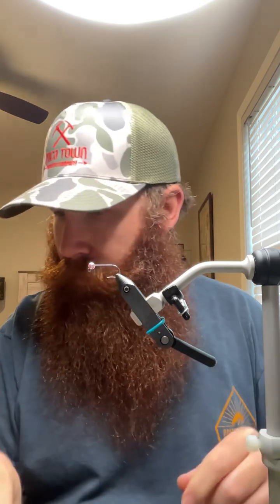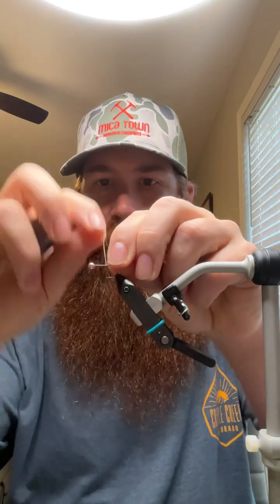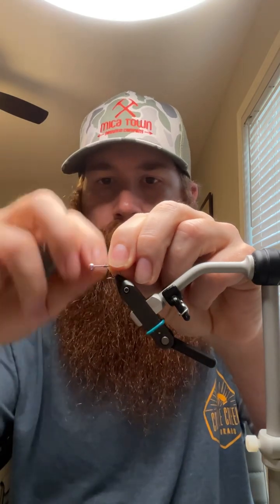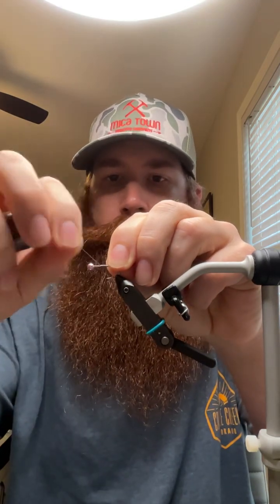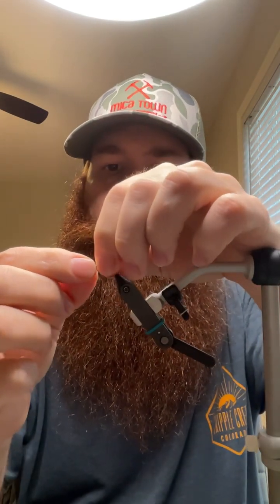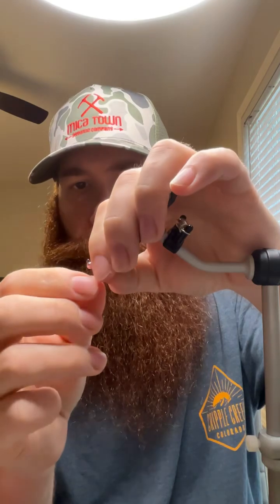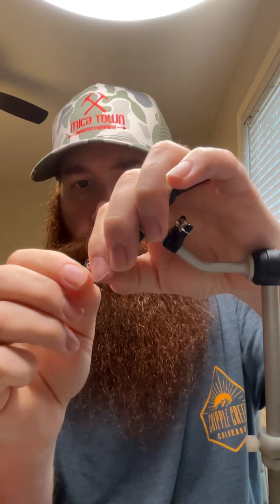All right, let's add a little lead wire to this. Kind of hold that bead up. So I've got some 0.015, and I'm just going to wrap 7-8 times. And push that right up into there. And then I rotate the vise upside down, push my fingernail to the bead, and then helicopter the rest off. That'll give you a nice flush look there.